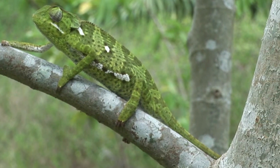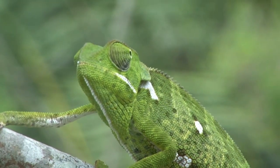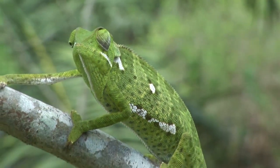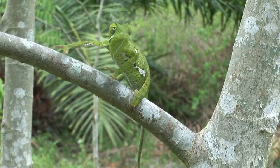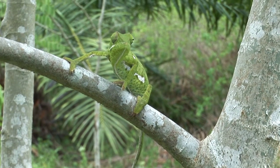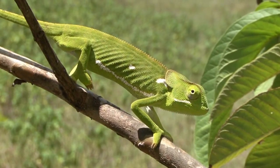The flap-neck chameleon, Chameleo dilepis, is one of the most widespread chameleon species in Africa. These striking animals are found throughout southern and central Africa, where they typically inhabit forest edges, bushland, and savannas. The animals found here lack tarsal spurs, which might indicate that these animals are in fact Chameleo roperi, a species normally occurring more to the north.